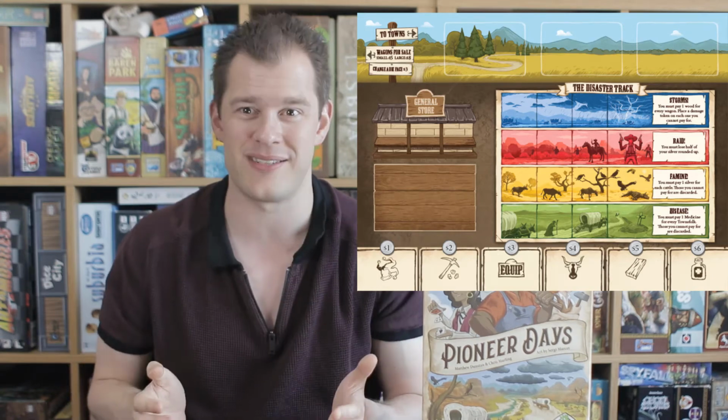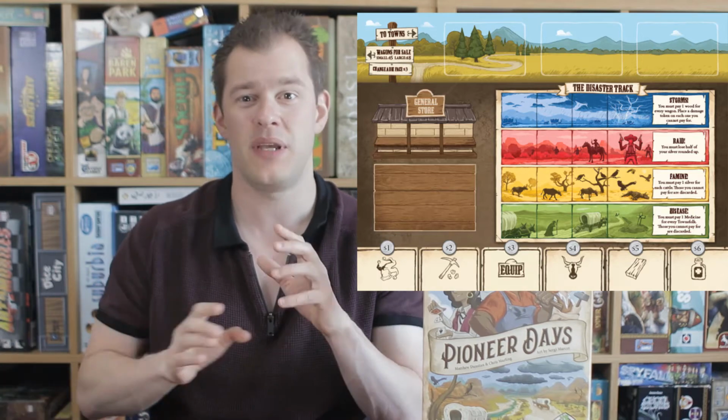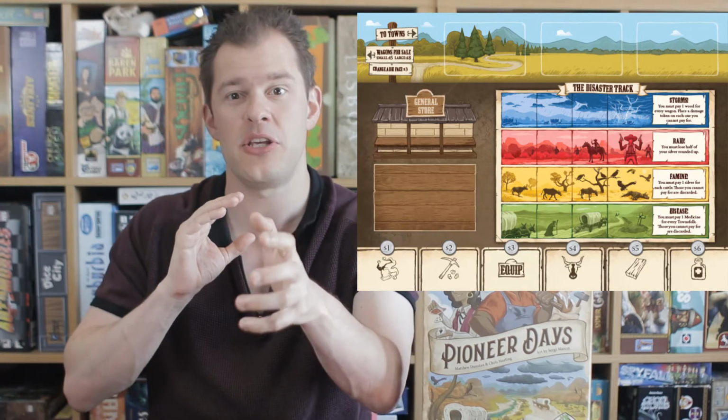That means the famine's going to come along. I don't have enough money to pay for my cattle. What am I going to do? And it influences your decision. But you can prepare for that.